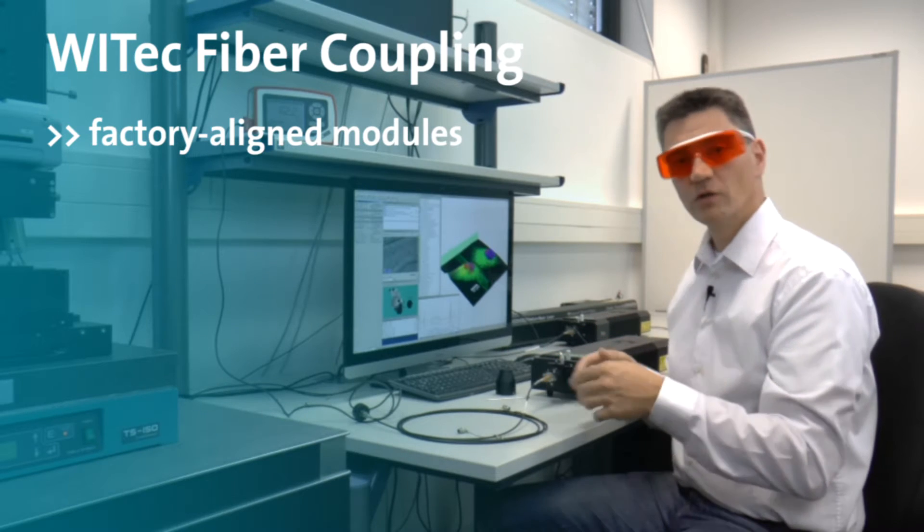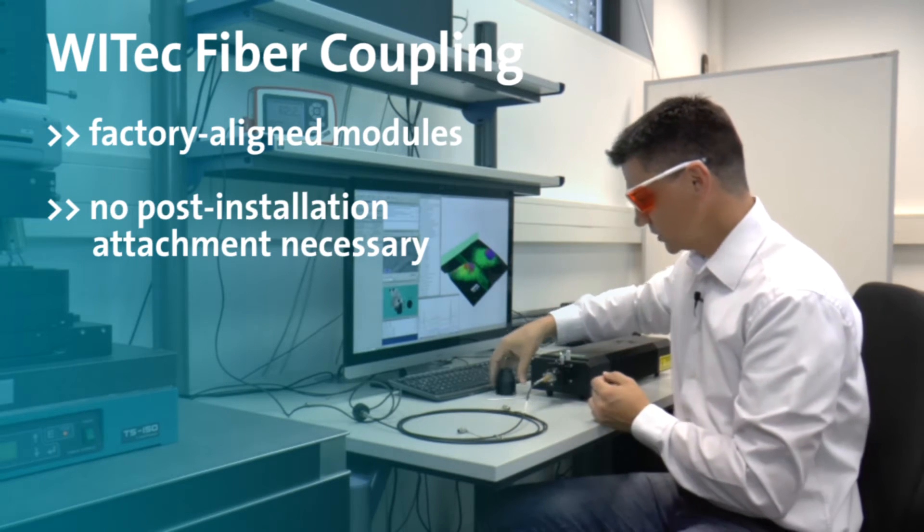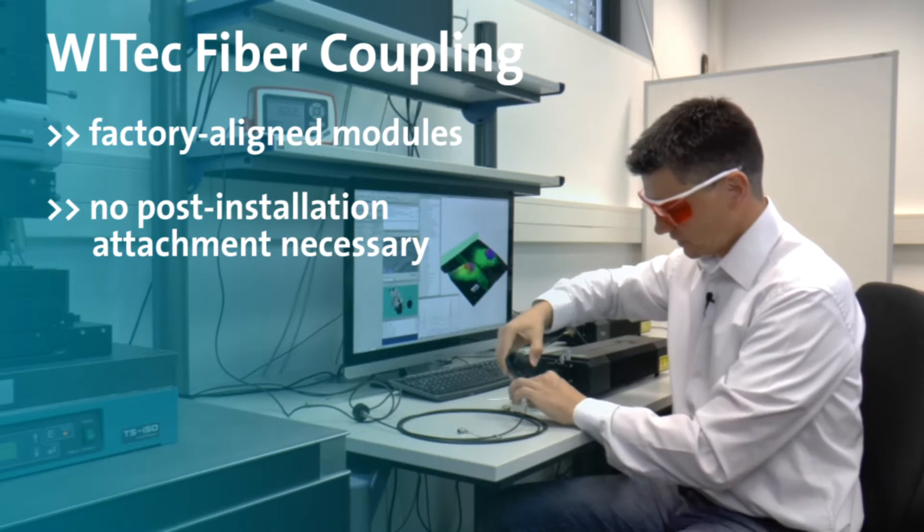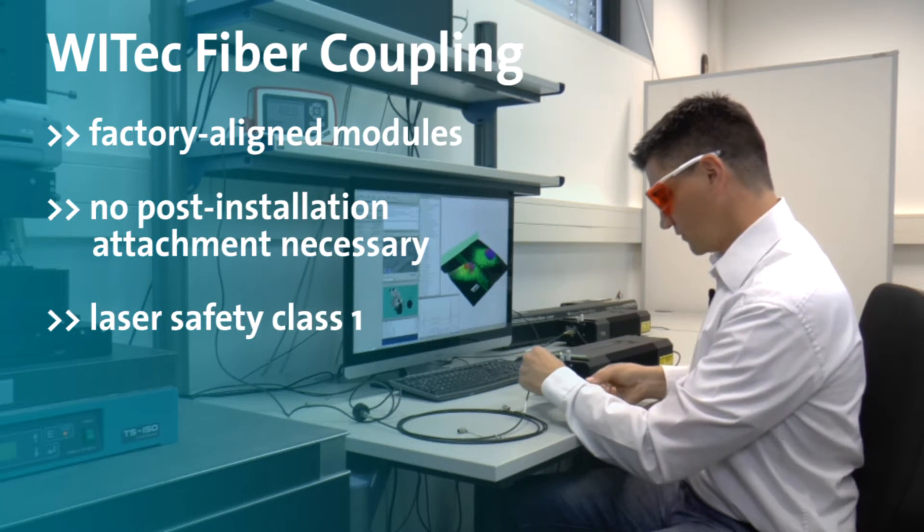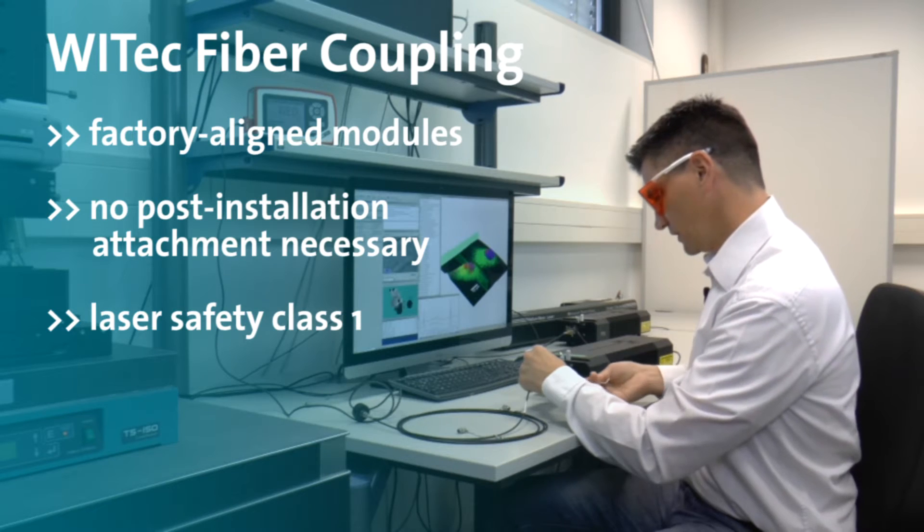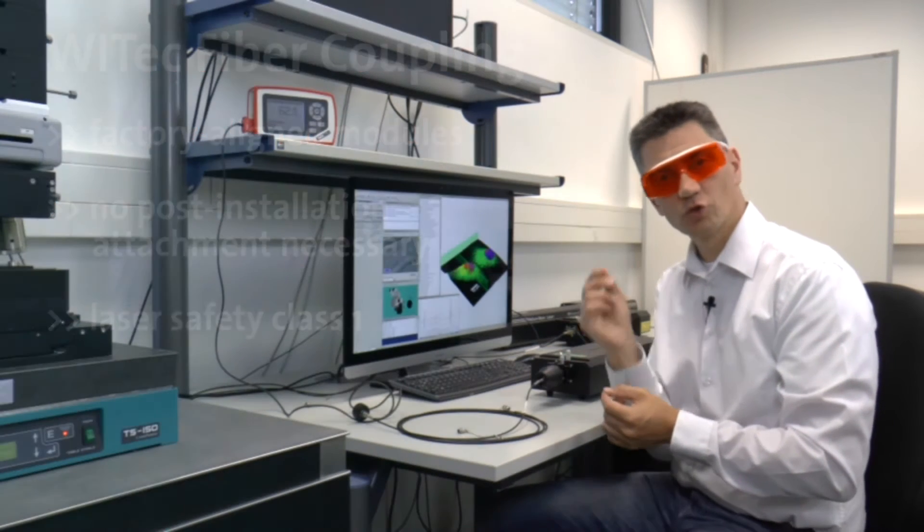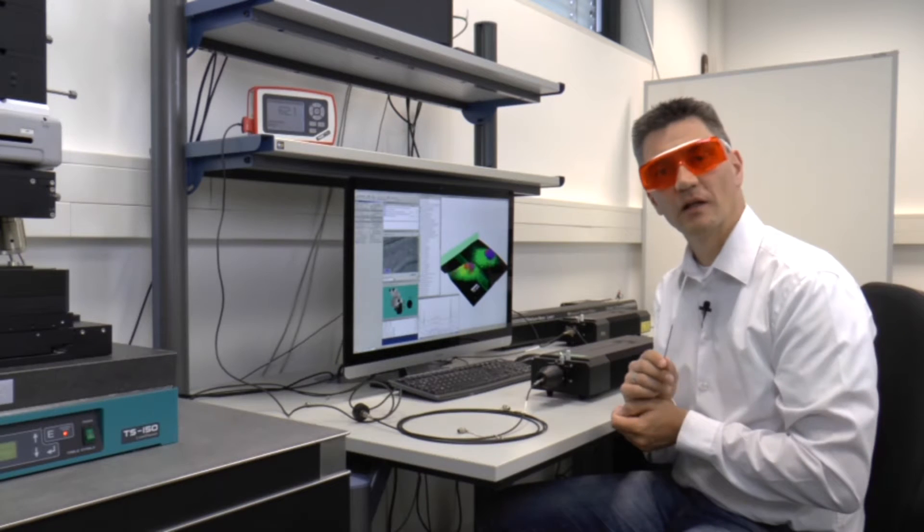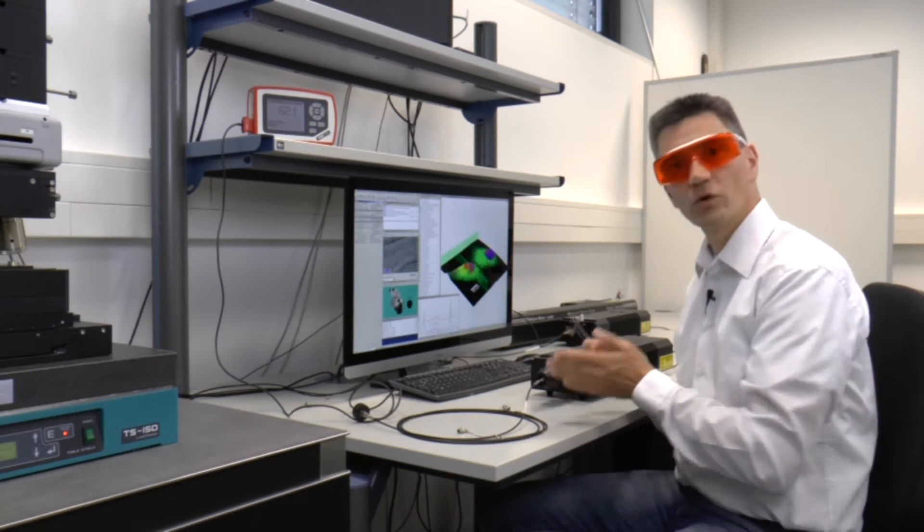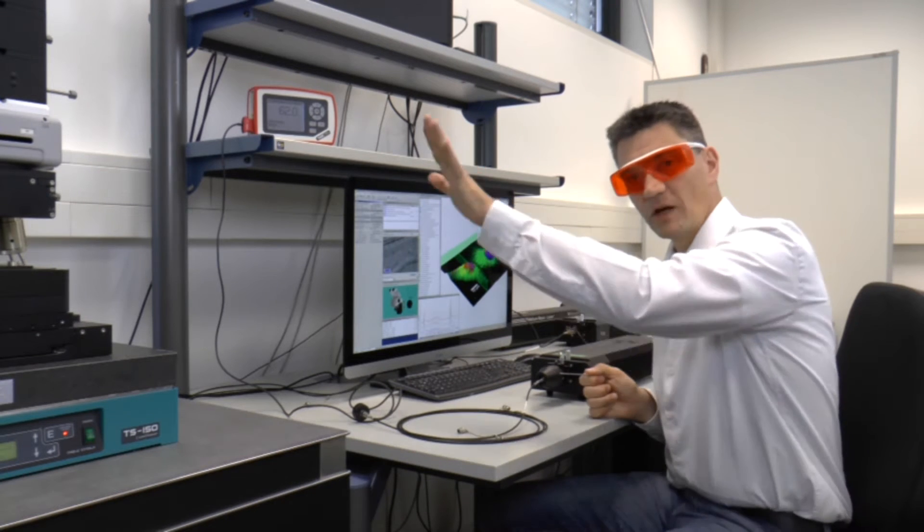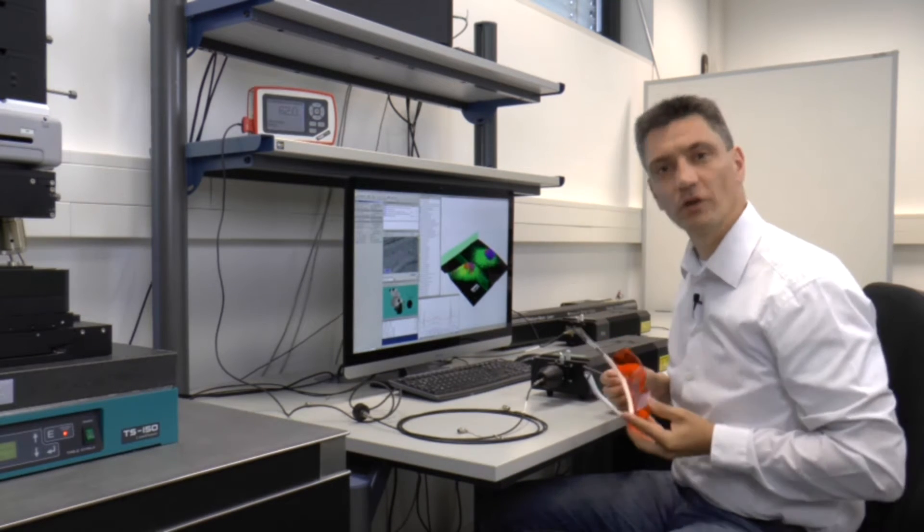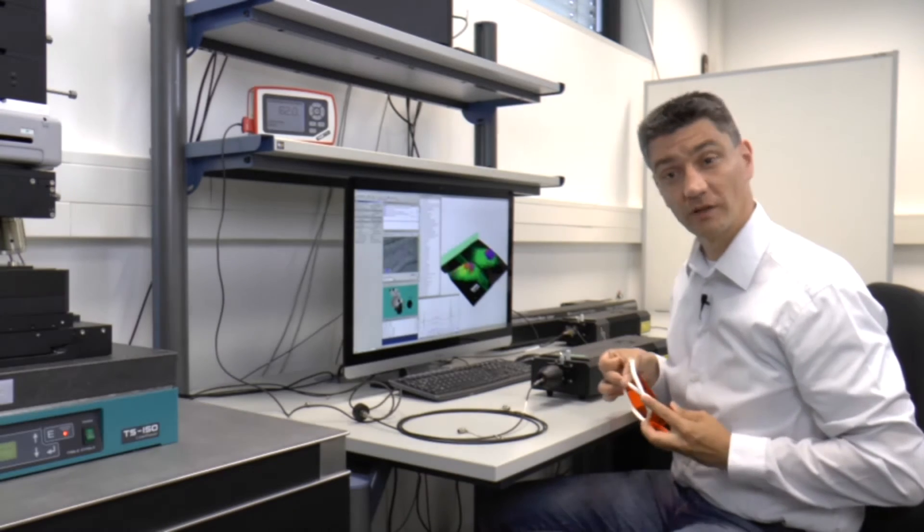For you as a customer however you'll never have to worry about it because we mount a laser safety cap to it. The laser safety cap is fixed with a little screw here on the side and that means you have to use tools to remove it that makes it laser safe. Once we have this and of course in a real microscope you'd have a similar construction on the other side on the microscope side then you can take off your laser safety glasses because it's class one laser safe now.